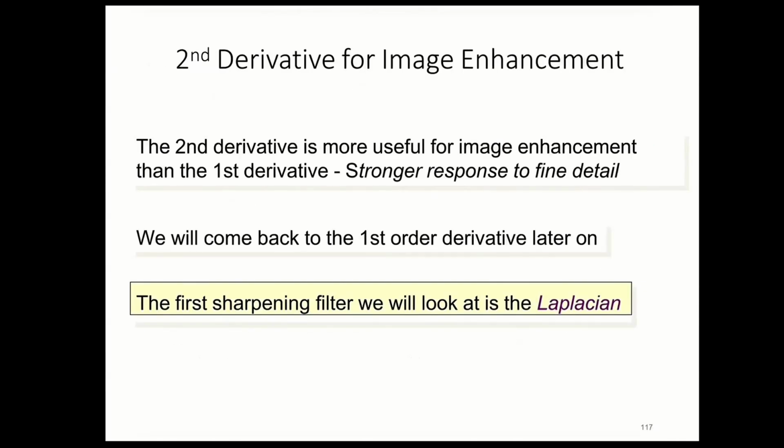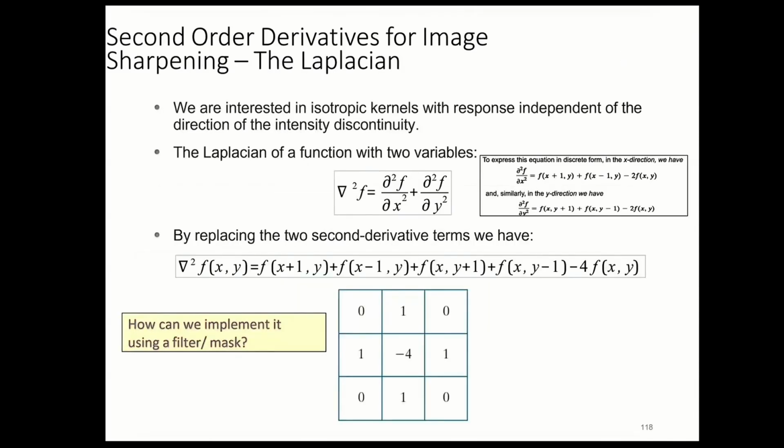Up till now, the second derivative that we saw was 1D. But in images, we need 2D. So how do we define a second derivative in 2D? The Laplacian, we know about it. That's the Laplacian transformation. It has a simple formula: the second derivative in 2D is the sum of the derivatives in the x and y axes.